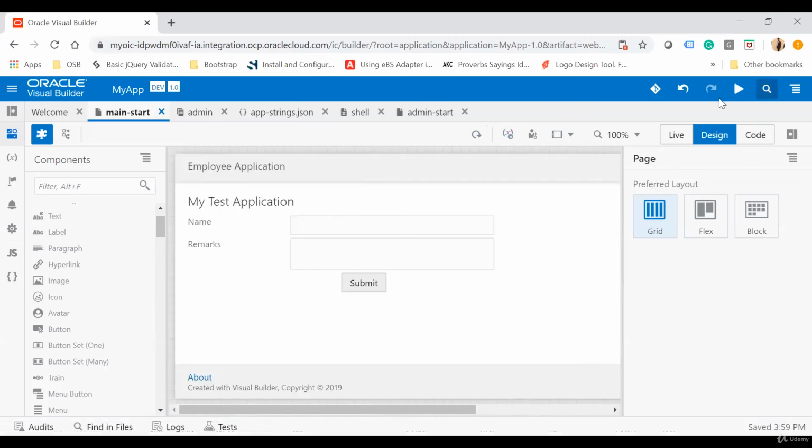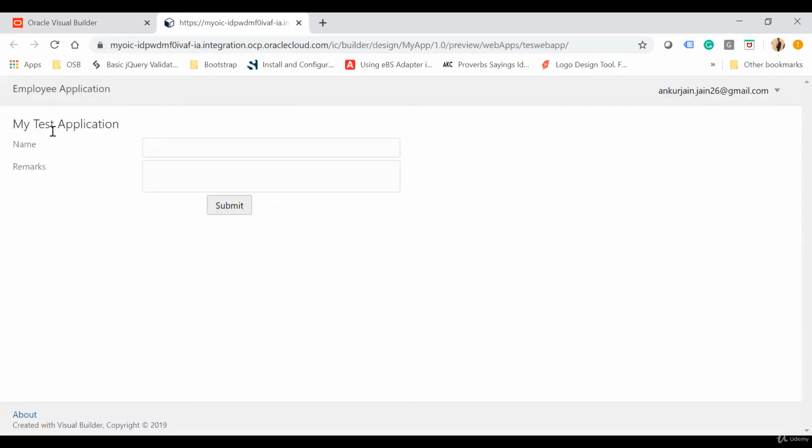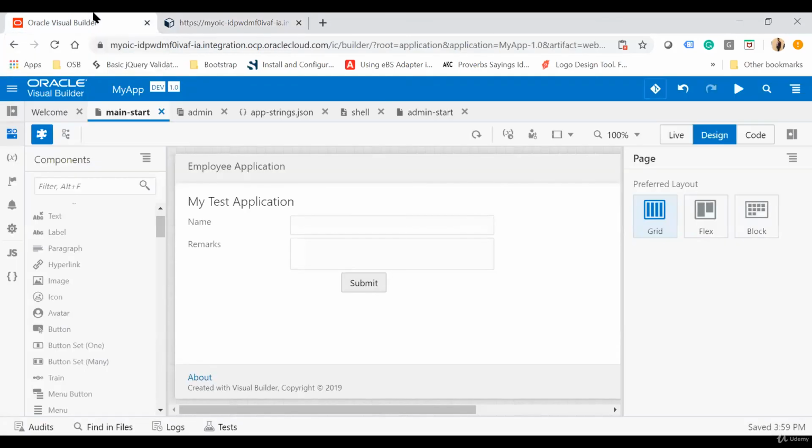Okay, now here you see our preview icon. So let's suppose you have created this application. If you want to preview it, just click on this preview button. The default page will open, and it will show all the things to you. Let it open. So here you see I have created this employee application page, where I have entered the name and then remark and then one button. So there is nothing more; I just wanted to show how to create an application over here. Now go back.